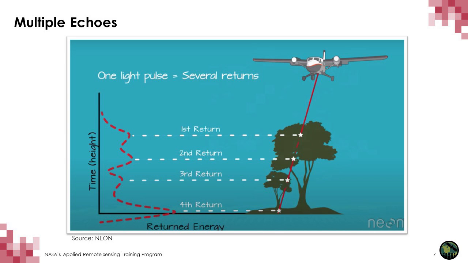One emitted pulse can and often does yield multiple echoes or reflections. For example, in the case of trees, a LiDAR pulse can travel through the vegetation and reflect from different components — one return from the top of the canopy, others from the middle and lower parts of the understory, and a fourth return from the soil. The plot showing the distribution of energy that returned to the LiDAR sensor is called a waveform, and the amount of energy returned is called intensity. The peaks on the waveform represent objects such as groups of leaves or branches with greater reflection.